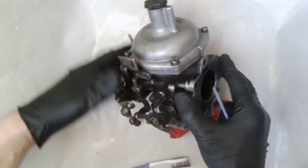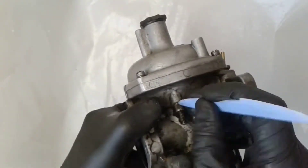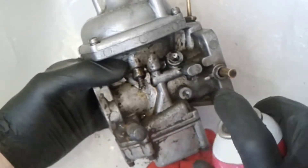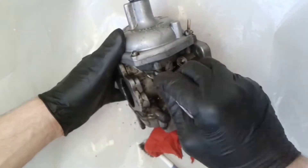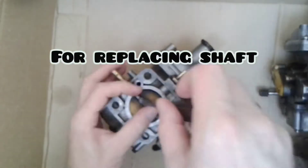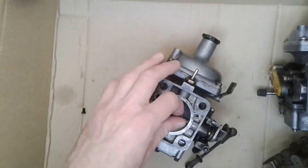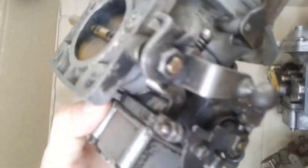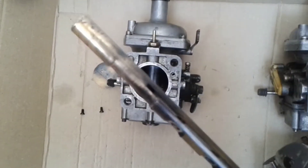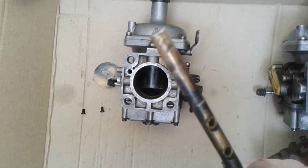I closed it with a rack from the main jet, and I removed the main jet to replace the rubber rings. There's a lot of dirt on the body of the carburetor — cleaning it will help it work better, I'm not kidding. Very gently, I put a little carb cleaner on it. To clean the throttle shaft plate, we need to unscrew two screws. We can also check the condition of the throttle shaft — it's very, very worn out.